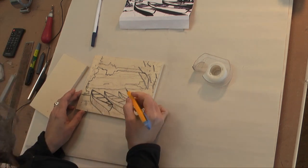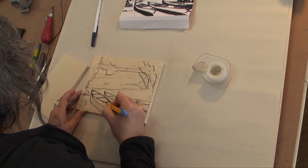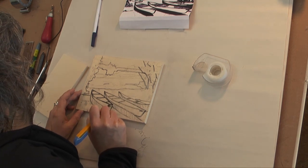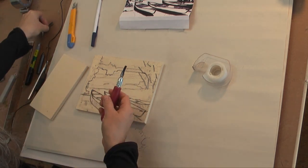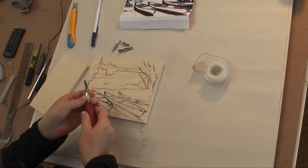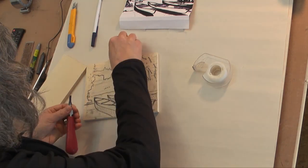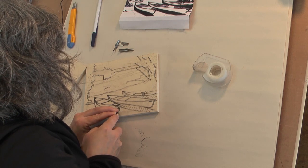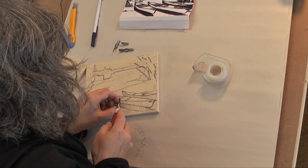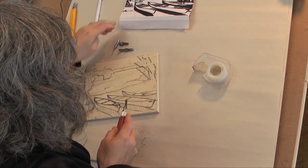I'm going to be careful here because I can see there's a little area of black that I would like to have on this canoe as a mark. My cutter comes with a variety of different gouge blades. So I've got my little triangular one in here, and I can use that on the smaller parts. You just basically cut up to your line, that's why they call it chip carving, and it should just come away.